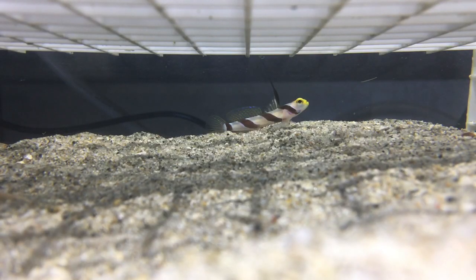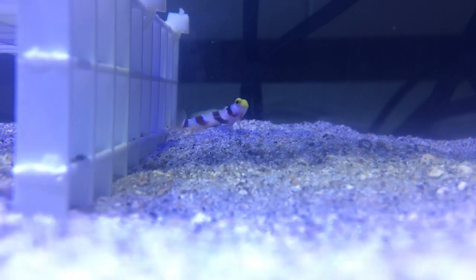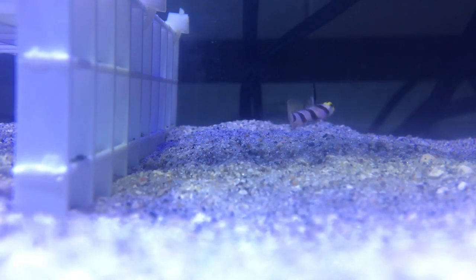I also have a hyphen banded goby. I would like to have a pair of these guys, but at the pet store the worker said some guy came the day before and bought them all. So apparently they just had this one left over — that guy never saw it, he must have been hiding in a rock or something. So at least I'm lucky to have one, but I would still like a pair.